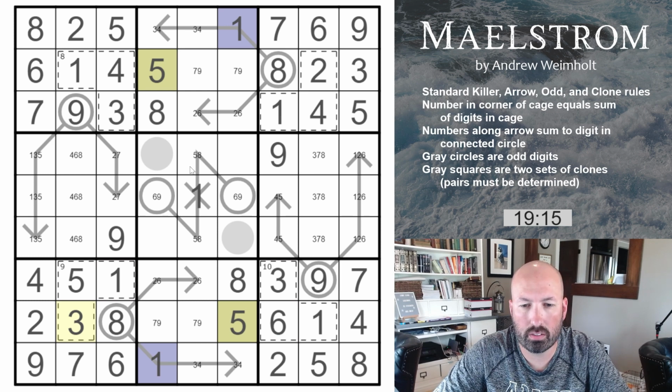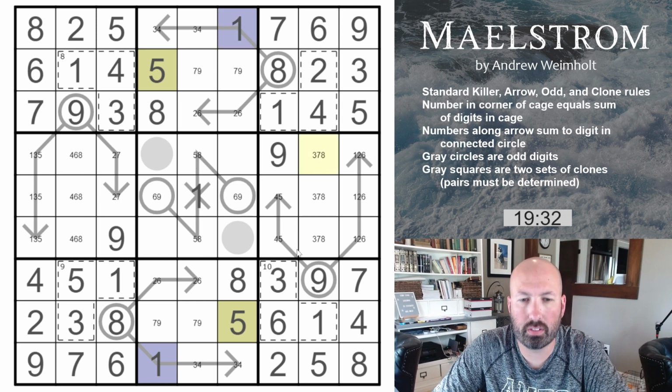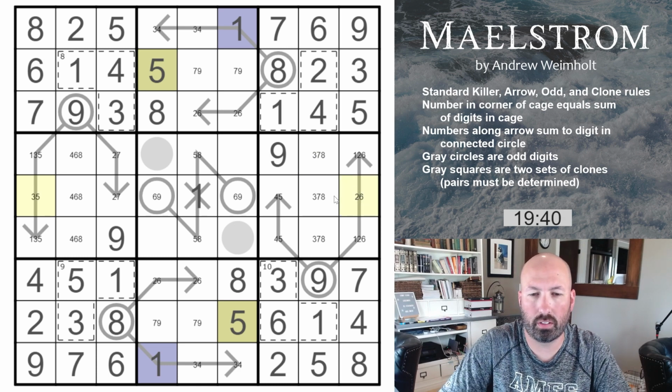And now, what do we do next? Okay, so 5, 8, 1, 1, 1, 5, 8. Okay, so there's got to be something going across here that we can do. Oh, well, these can't be ones, obviously, because of the ones there. Oh, and the 6, 9. Right, so this isn't a 6.